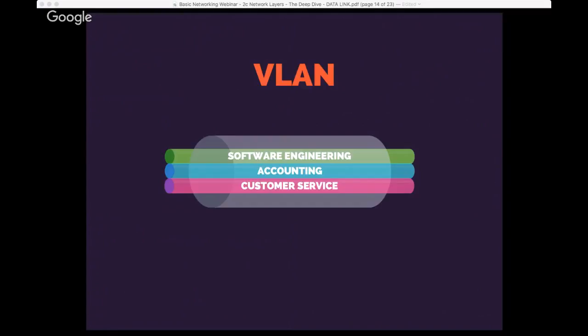Virtualize is a fancy term, right? It just means we can slice, divide, or segment our physical network. So let's say you have a single switch, for example, where all the computers are connected. That single switch, you can actually divide into multiple sort of virtual LANs. So originally, if you're not using VLANs, it's just one single LAN, okay?